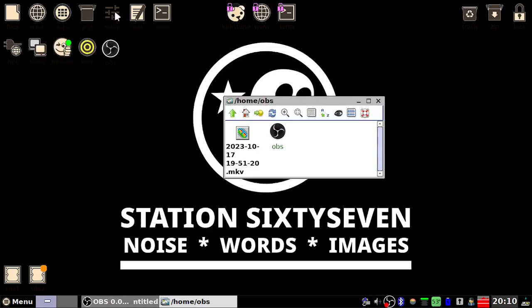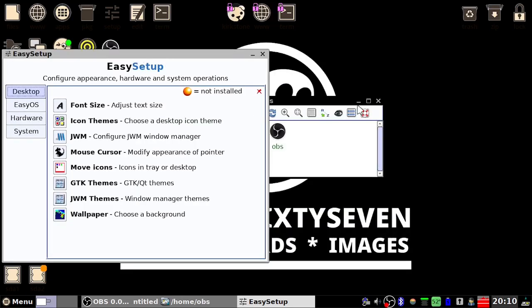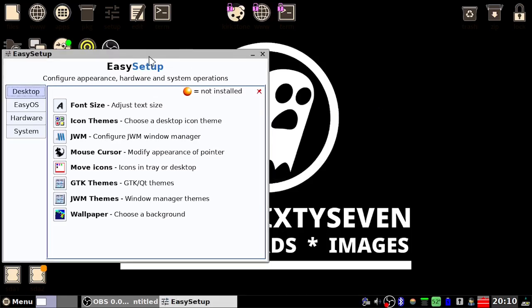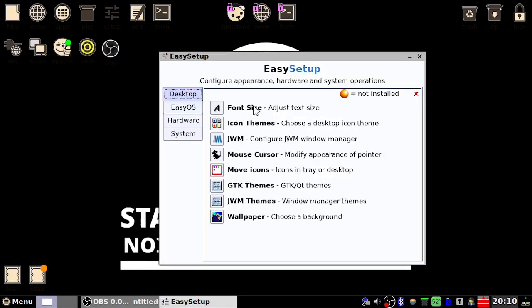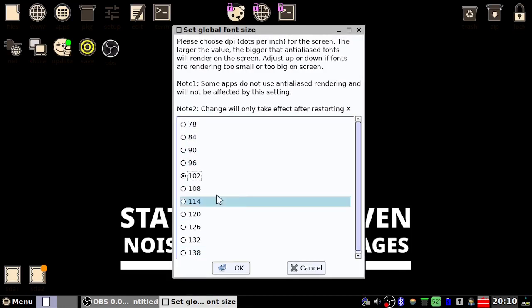What have we got here? Well, easy setup. Right, let's have a look at this, changing the font size. Is it going to do anything? It doesn't change the colour though, does it?